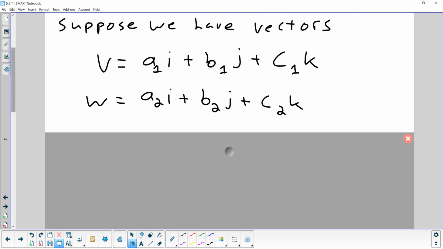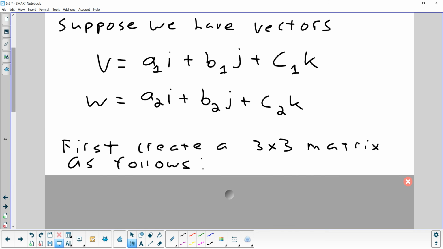And the way Sarrus's rule works is it's a very visual kind of thing. It's not really heavy calculations you have to do. The most complicated calculation in this whole process is going to be multiplying and adding. But what you multiply and what you add, we're going to figure out by making a kind of table. Or in our case, what we call a matrix. So remember, a matrix is just a series of rows and columns. It's like a spreadsheet. Okay, so we're going to make rows and columns.